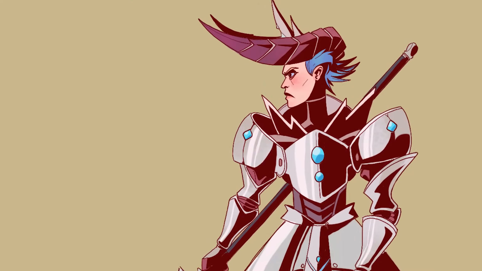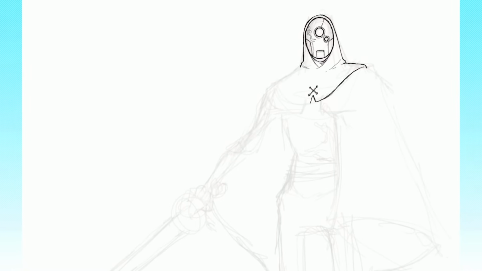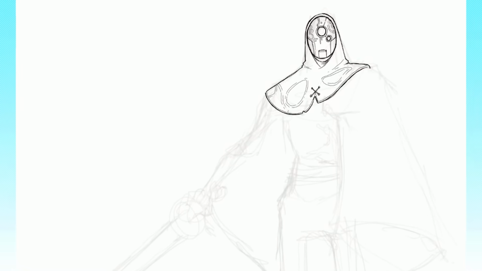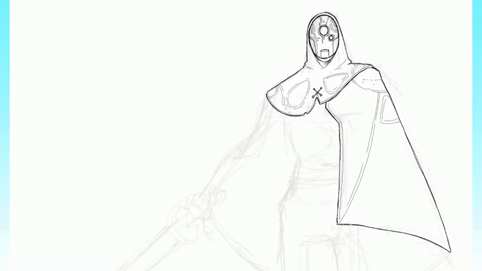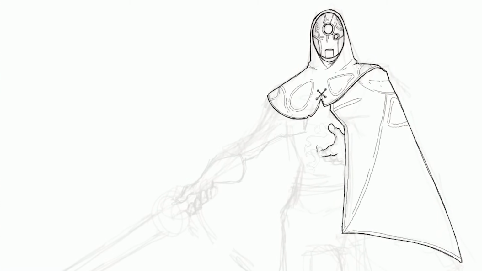But as time went on, I realized that I'd kind of done this all backwards. I'd grown attached to the character that I had written after I did the initial sketch, and I decided that I want to put the time and the energy into creating a design that would better reflect the themes of the story that I had come up with. So, I went back to the drawing board.